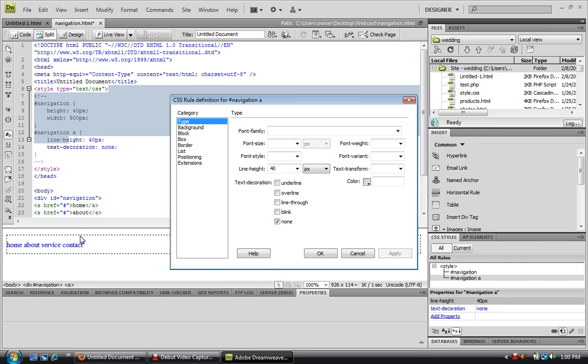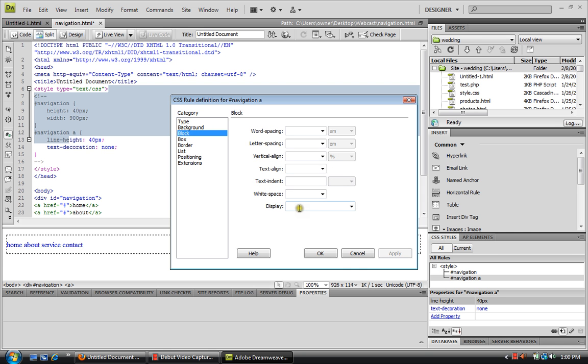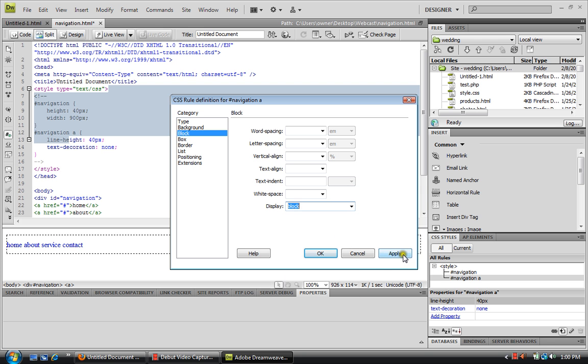And now another thing. Usually when we look at navigations, we look at blocks of navigation, the tabs. So let's change that. That should be on our block category right here. We want the display to come out as blocks. So we go to block, you apply.